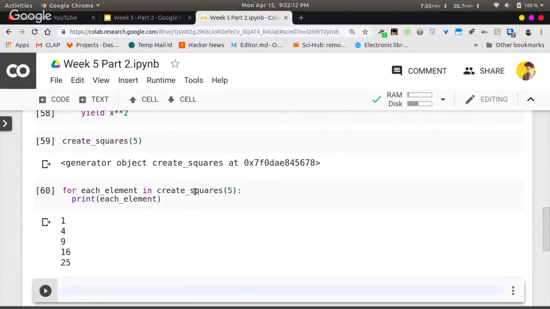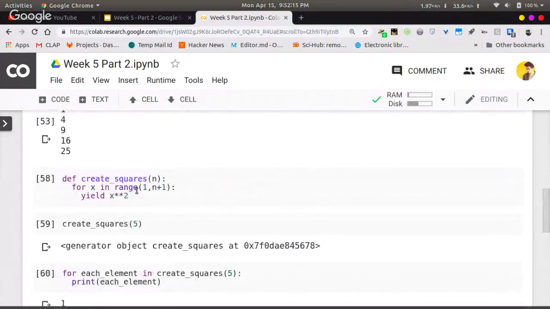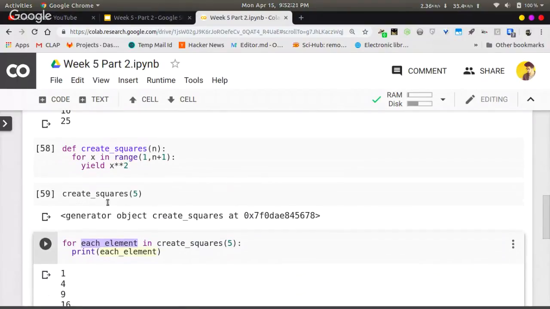What it does is compute the first value and return it as each element. Then this function stays awake in the memory rather than exiting. During the next iteration, it will compute the next value and return that value to each element.